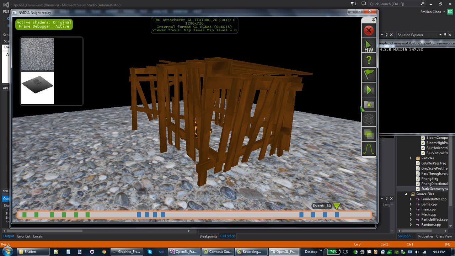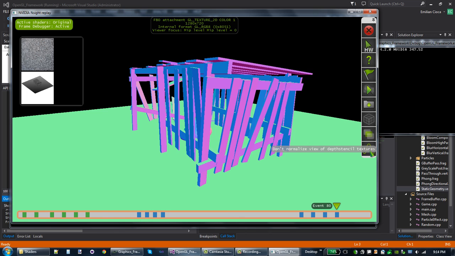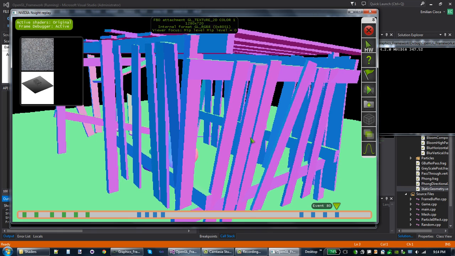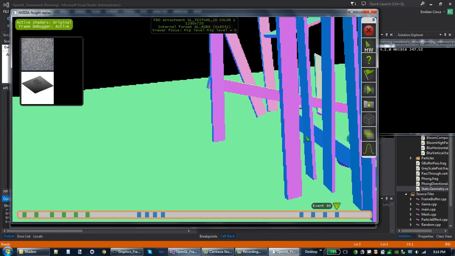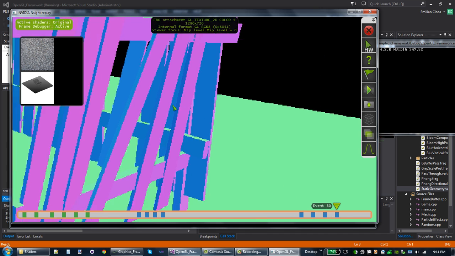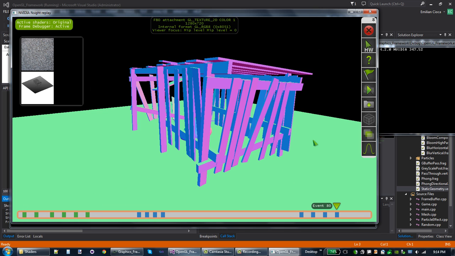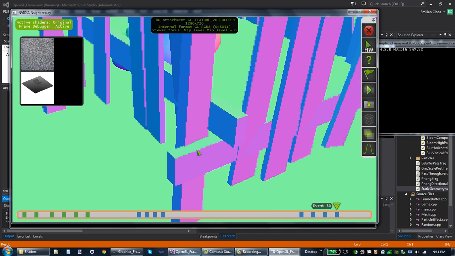So right now, if we click on this here, which views your render targets, we're viewing render target 0, which we specified for our flat colors. If we switch to render target 1, we can see that we're in fact observing the normals in view space, and of course that is again why the ground is green and the parts of the planks that are pointing upwards are green.